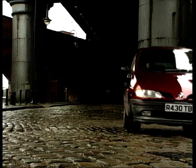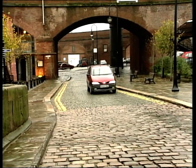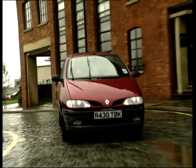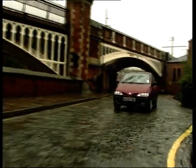Now, it may drive more like a car than an MPV, but thankfully it's got a lot of the features that we love so much about the MPVs. It has this wonderful high driving position. You're sat up here on the road and you can see everything around you. It also feels extremely light and airy, and there's loads of space, another thing that you get from an MPV. Now these two factors when combined means that you have a lovely position behind the wheel, and visibility is absolutely excellent, and that's not only very good for the driver but also good for the passengers, and particularly the kids that are stuck in the back seat on those long journeys.